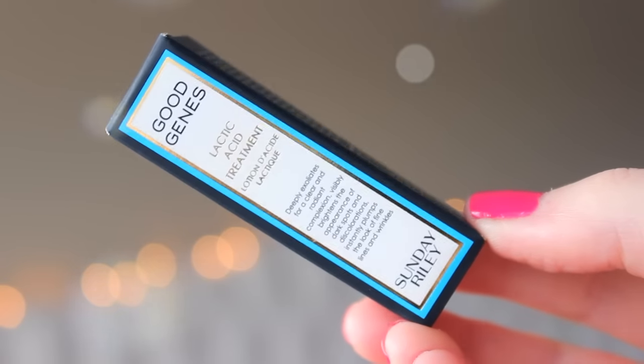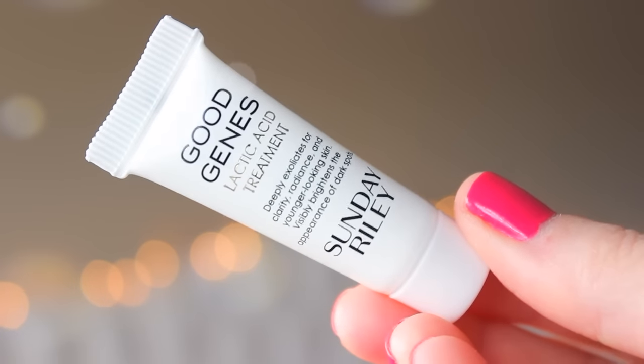I didn't pick a curated box — I did pick a curated item, which I'm actually really excited about. This month's theme is New Year, New Perspective, which I love. I already know from the preview in my Birchbox app that it's not my favorite month — they're never terrible, but they are hits and misses. The sample that I chose is the Sunday Riley Good Genes Lactic Acid Treatment. I've been hearing really good things about Sunday Riley in general, but this specifically — a lot on Snapchat. It says it deeply exfoliates for clarity, radiance, and younger-looking skin, and visibly brightens the appearance of dark spots. I've heard it's pretty drying so you'll need a moisturizer after, but I'm excited to try it. Sunday Riley is all natural and expensive, so I was excited to try something from it. The full size is $105.